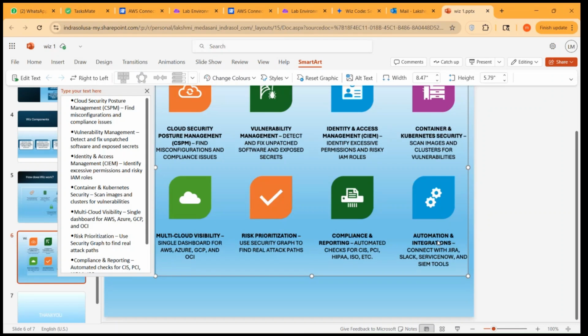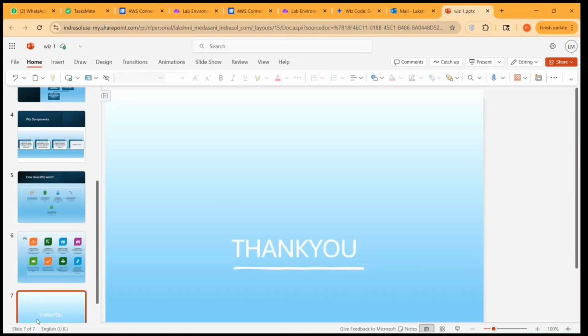Integration and automation, which integrates with Jira, ServiceNow, Slack, Teams, and SIEM tools like Splunk and Sentinel, automatically notifies the teams and tracks remediation progress. That's all from my side. Thank you.